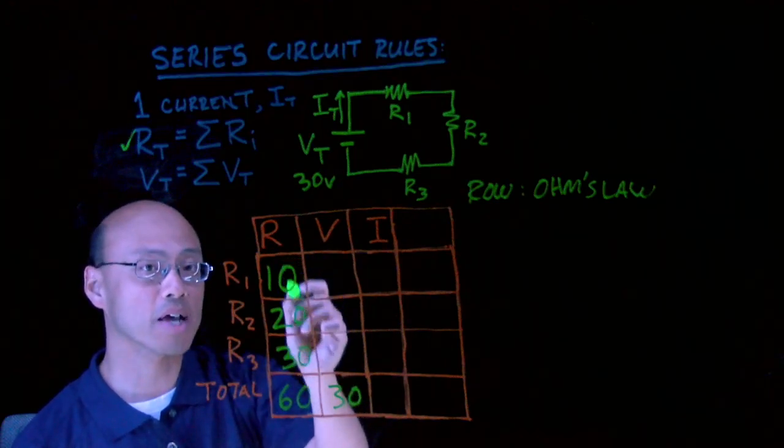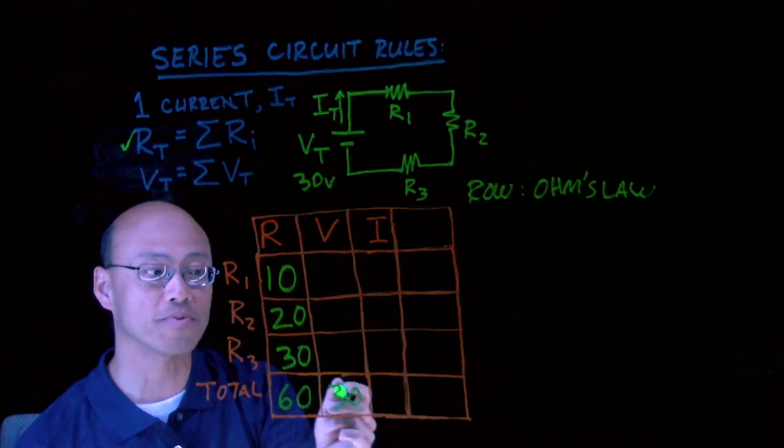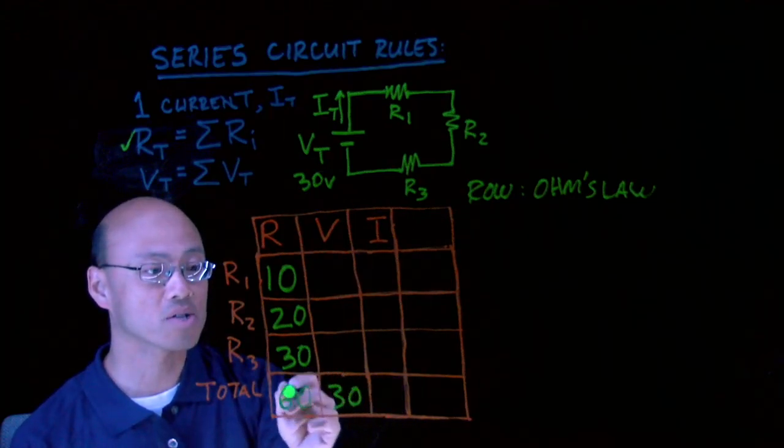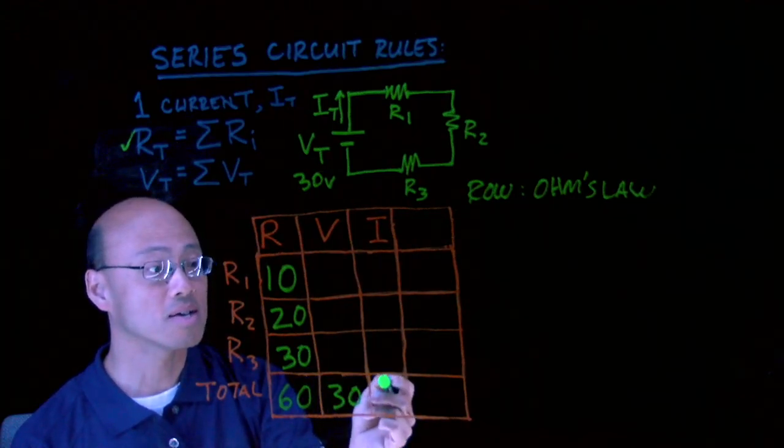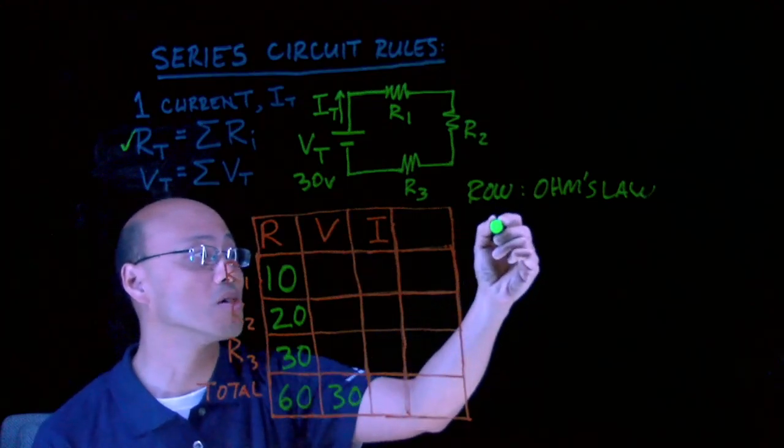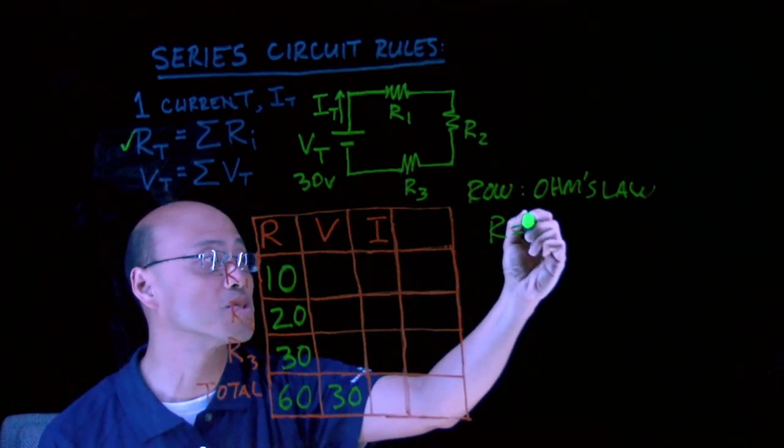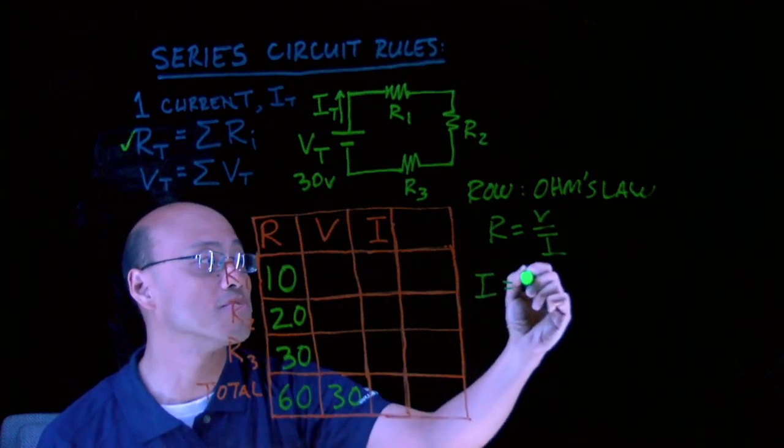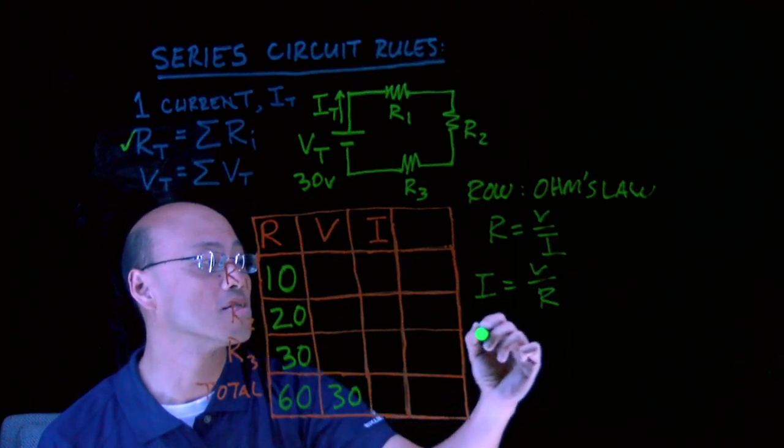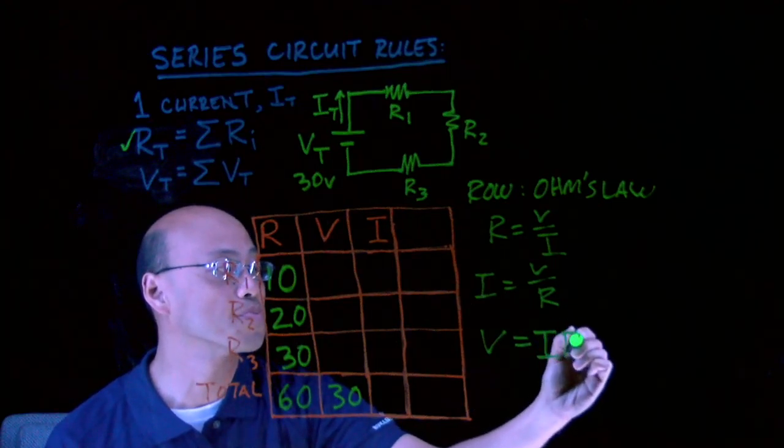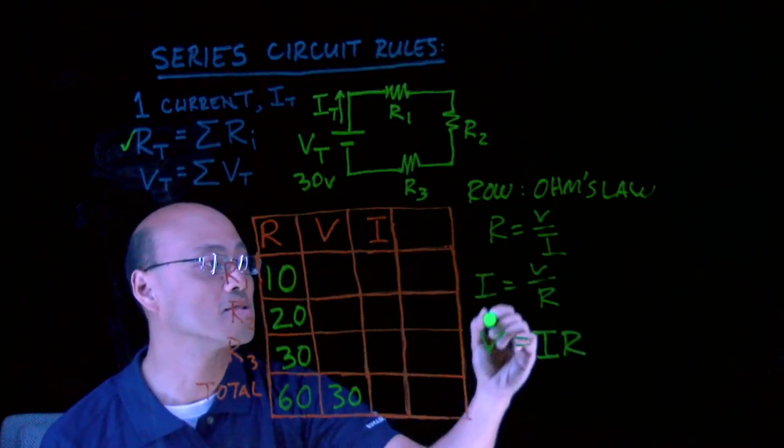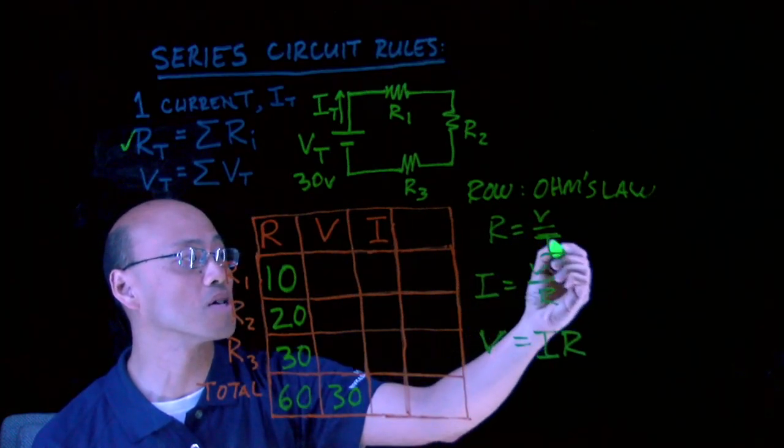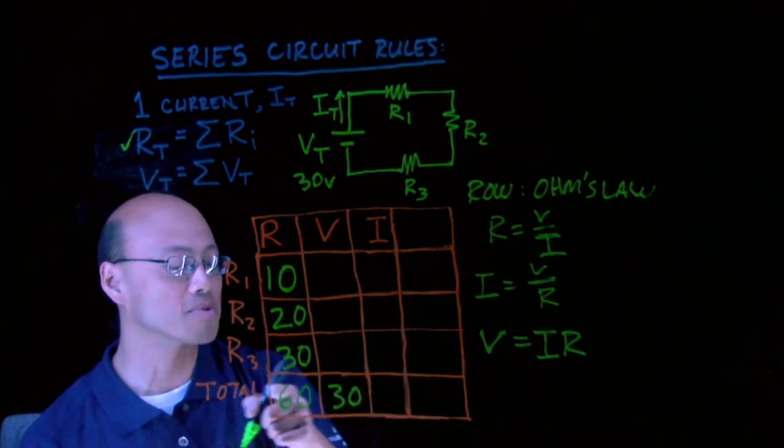Okay, well, see what happens? Just like in a crossword puzzle, right? As you fill one in, other things pop up. It's like, oh, wait a minute. I look across this row. I've got two boxes filled, one empty. What's the total current? I use Ohm's Law. There are a couple of ways of doing that. R equals V over I. I equals V over R. And V equals IR. If I just rewrite them. Okay?